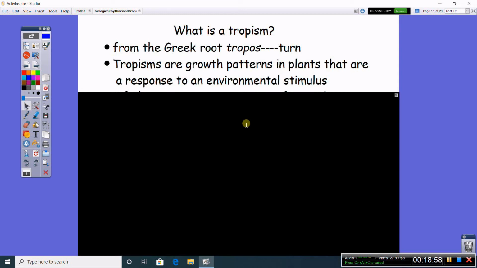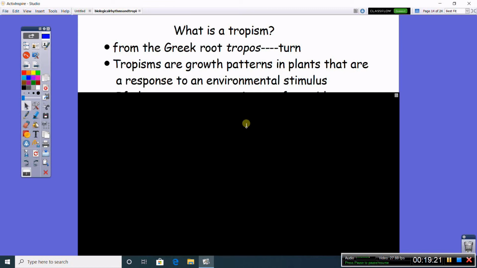Okay, so when I'm out on my walk today, I try and take a walk every afternoon, I'll try and take a picture of a tropism for you so that you kind of know what you're looking for. But I bet you could find examples of this out in nature.